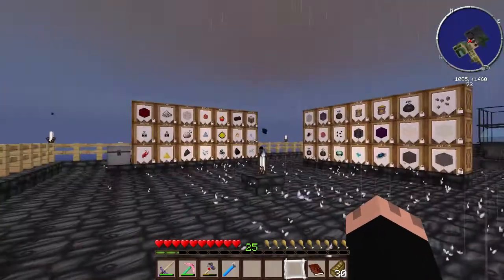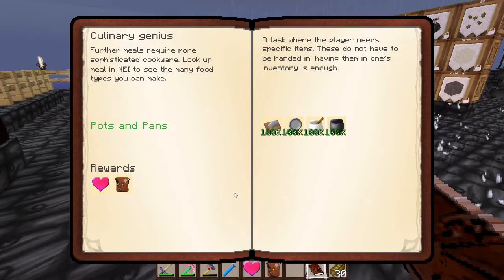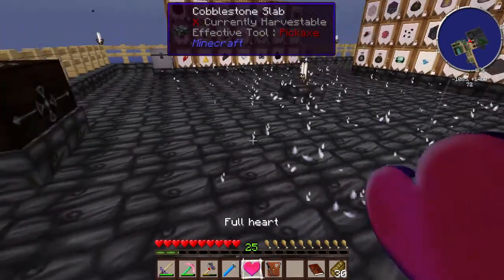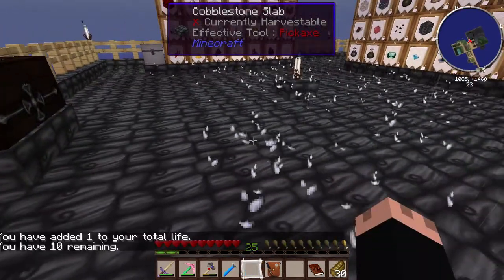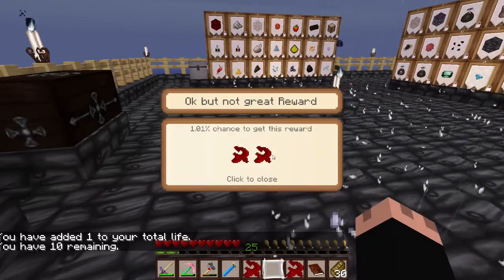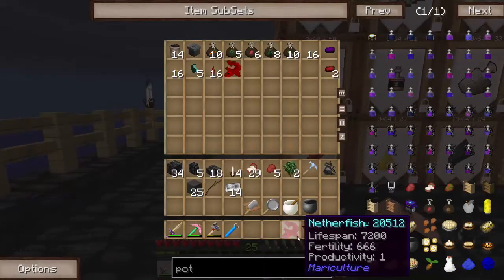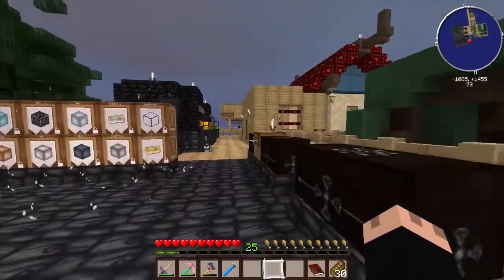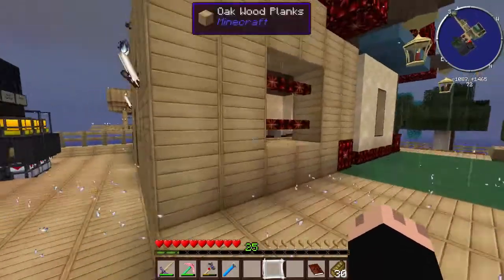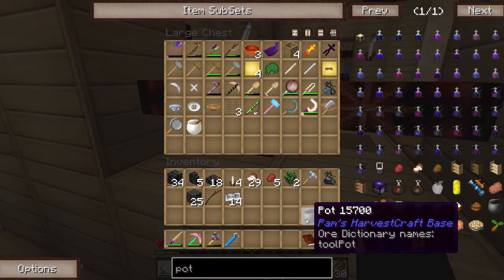Okay, I've got all 4 of them. Claim rewards. Gives us another full heart. Up to 10. And 2 netherfish. Not sure what use netherfish are, but there you go. It's good to squirrel all this stuff away in case it becomes important later.